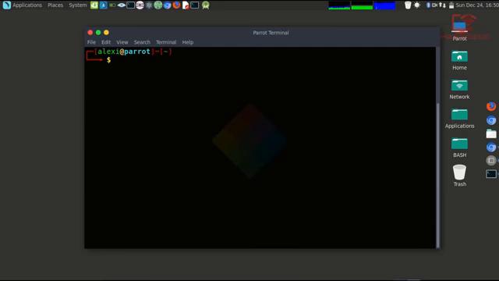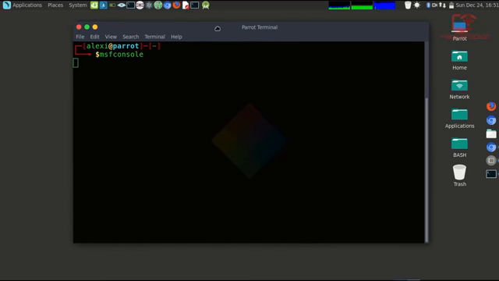So msfconsole, and you'll see that it will load much faster than if you didn't start up the PostgreSQL database. All right, so just give the first run a bit of time, because again, it's building the database, and it should load up immediately. So as you can see, it's starting the Metasploit framework console, and give that a few seconds as always.